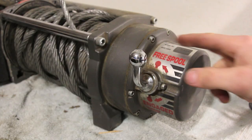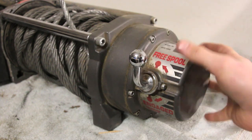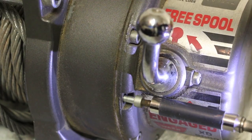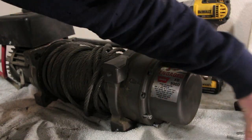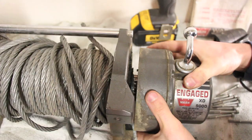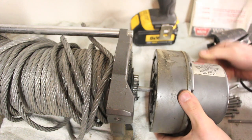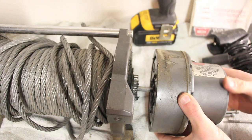So on this side of the winch, there's 10 Allen head screws. We're going to remove all of that, and then we can rotate this lever until it's approximately 90 degrees on top. Once you have all of your bolts removed, you can break this free. So slide that apart, and then we'll just rotate this until that lever is right on top of the winch. You can put this anywhere you want, but you're subject to how those 10 bolts line up.